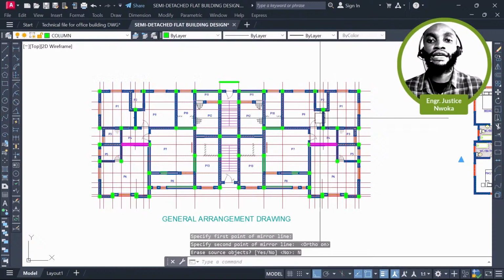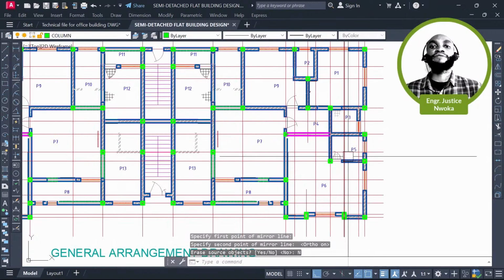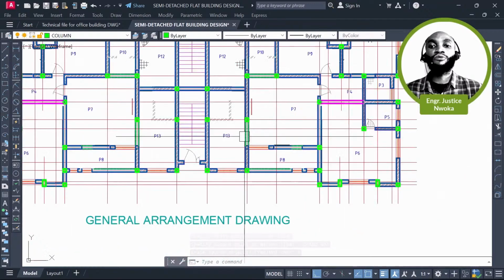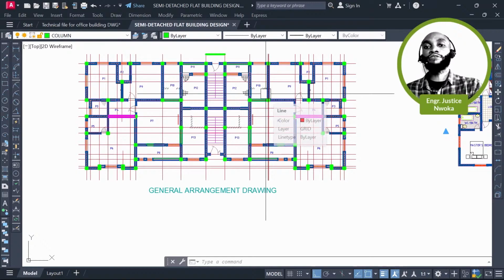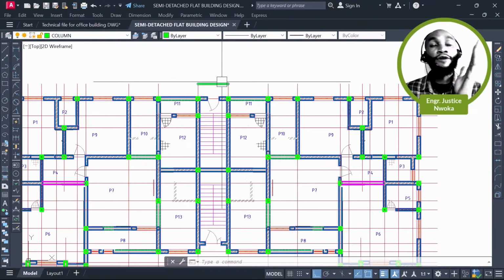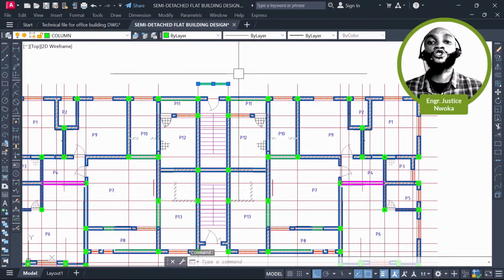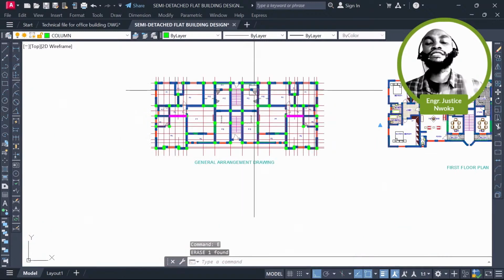That's fine. So you can now see what we have just done so far. We have just done this, and then we get exactly what we have because it's a twin building. What's happening here is what's happening here. So just to be fast, I just mirror it over to this side. Okay, that's fine. So with this now, I'll come here, remove this. Okay, so with this now, you can see what we have done so far.